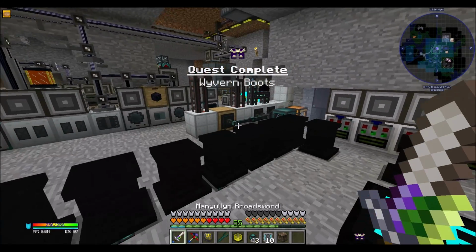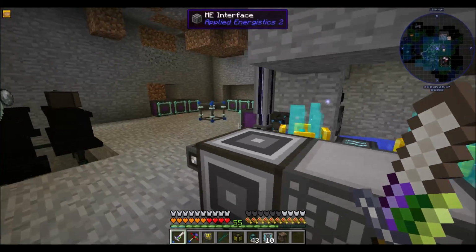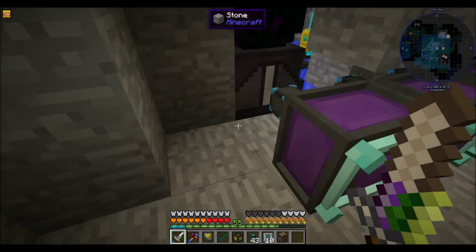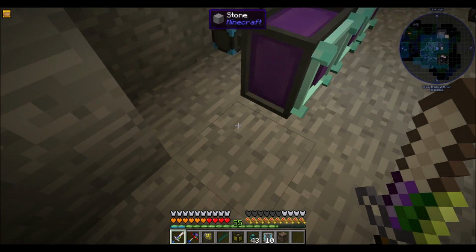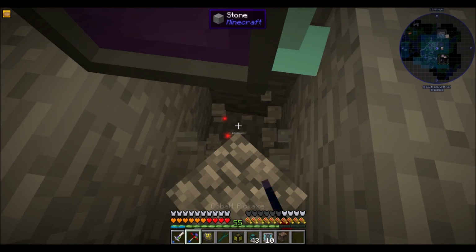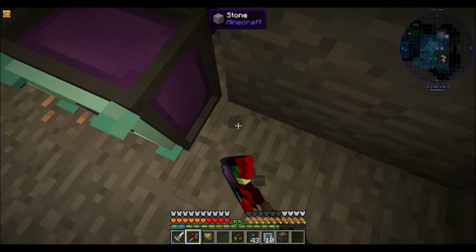Booyah. Armor for days. All right, now we've got all kinds of good, powerful stuff. Over here, we're going to set up automation around these bad boys. Hopefully I can automate and pipe into the bottom of them. I suspect I should be able to, though. I don't know that I've ever tried that, but pretty sure it'll work.